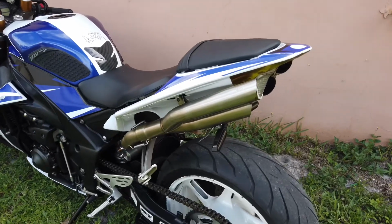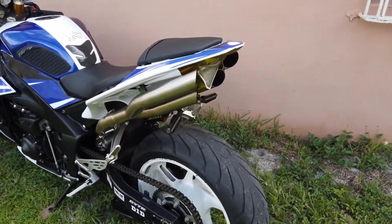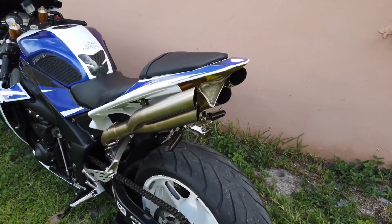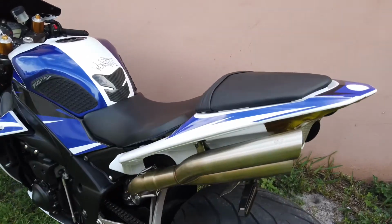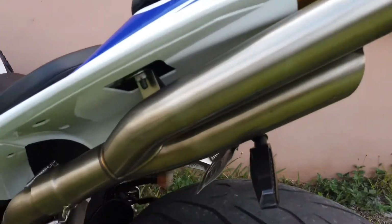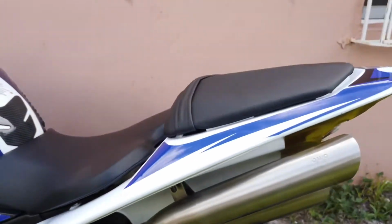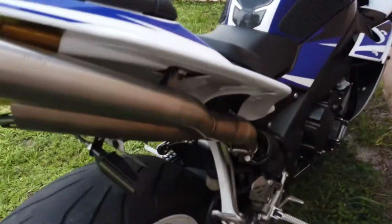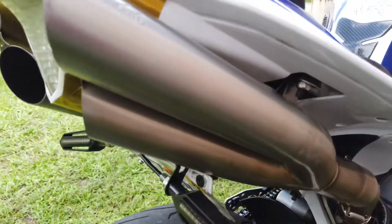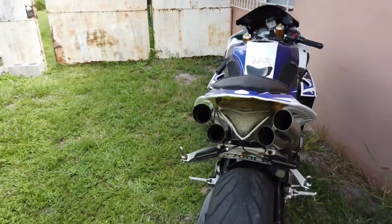So let's get the bad out of the way. The first thing bad about the DanMoto exhaust: the heat. Unless you wrap this up, you will be getting a lot of heat coming from the rear end of the bike. You will be getting a lot of heat. But it looks good. If I could do a rear shot for you guys.